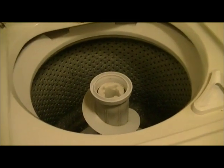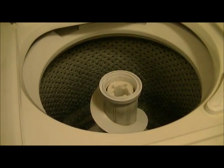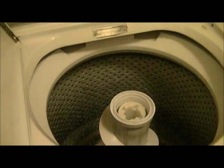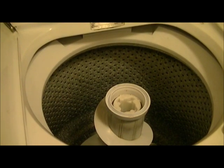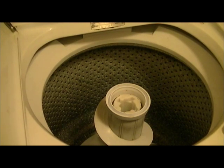There you have it, guys. Let's see if we can do a quick load here and test her out, see how she works. I'll be back with you in a few minutes. And that's how to repair the agitator on a 1994 Kenmore 70 series washing machine. Take care, and I'll see you in a few minutes.